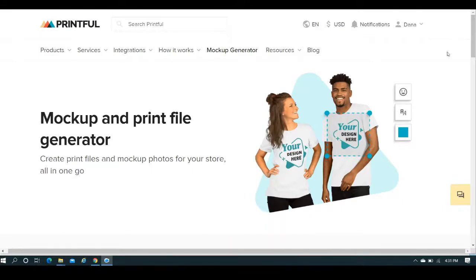I am going to show you how to take the Printful mockups that you get, included with your account, and they're totally free. And I'm going to show you using Canva, which is another free design program, how to create your own listing mockup photos that will just kind of stand out a little bit. All of this for free.